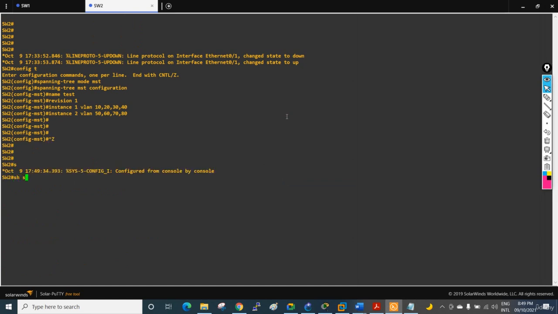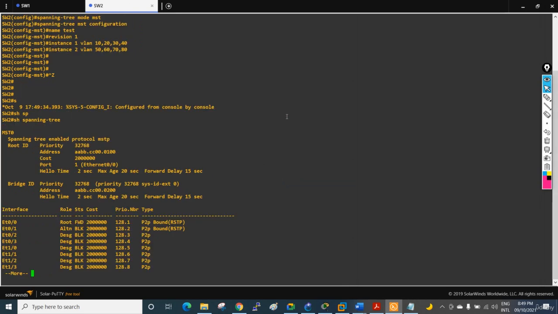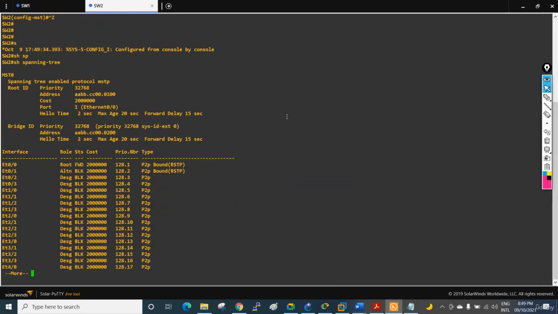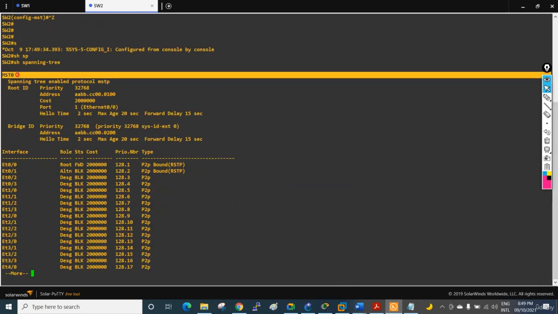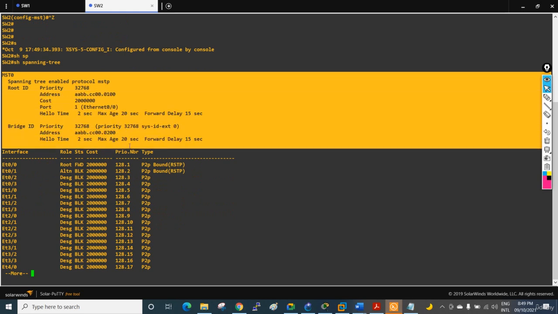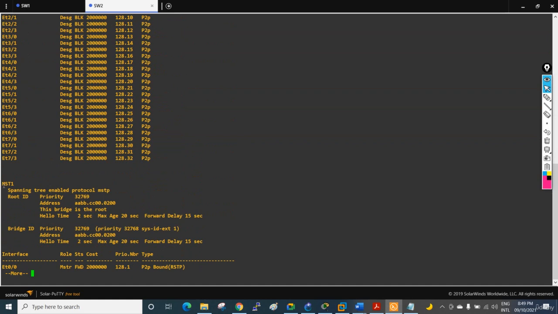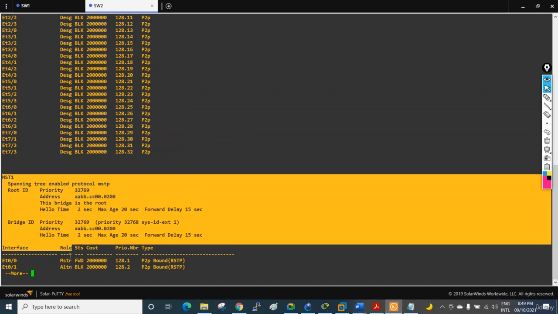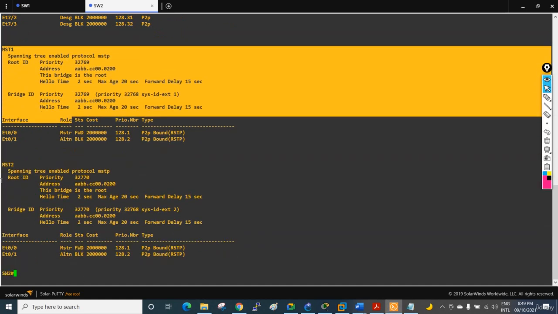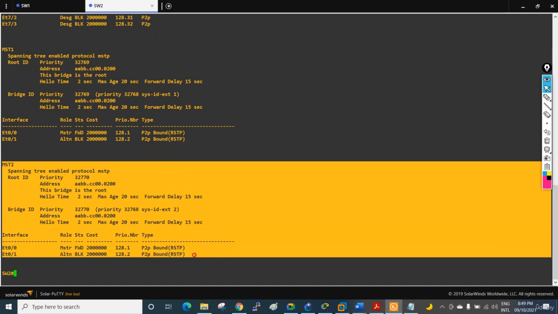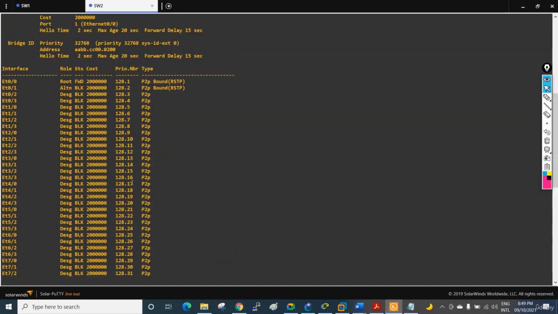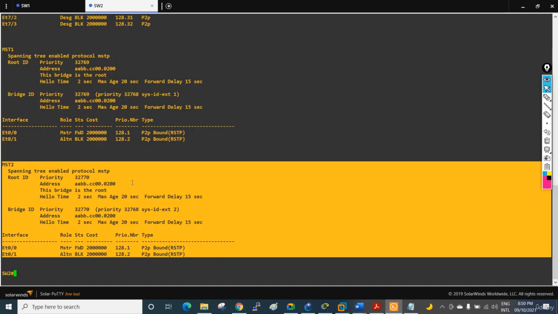Okay, now we can run. How can we write? We can write show spanning-tree. Just write show spanning-tree and press enter. Okay, now you will have only 3 tables. One is MST 0, this is the default one. And if you see, you have MST 1 just now, which we created as instance 1, and you have another one for MST 2. So now we are having only 3 calculations, not 10 calculations like before.